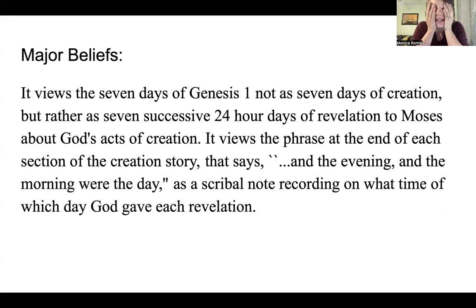Okay, so you need a little bit of context in order to appreciate this view. So Moses, a lot of Christians believe, was the primary author of the first five books of the Bible: Genesis, Exodus, Leviticus, Numbers, and Deuteronomy. You can read about Moses in the book of Exodus. That's kind of his biography story.